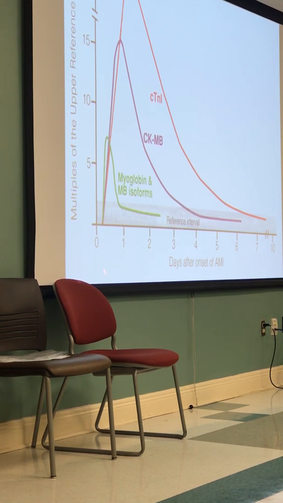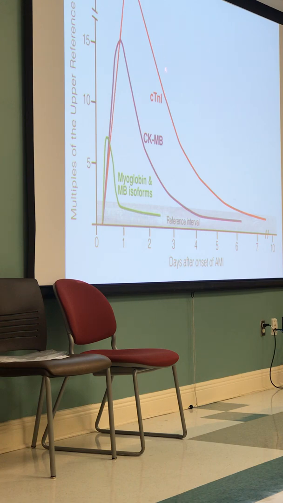So myoglobin. Look at how early the myoglobin peaks in an MI. Within the first hour, your myoglobin peaks. Your CKMB, usually an hour and a half, 2 hours, depending on which book you read. Most give you about an hour and a half to 2 hours. Now your troponin, look at when this thing peaks. It's usually about 2 hours, can be 2 hours to 3 hours before the troponin peaks.